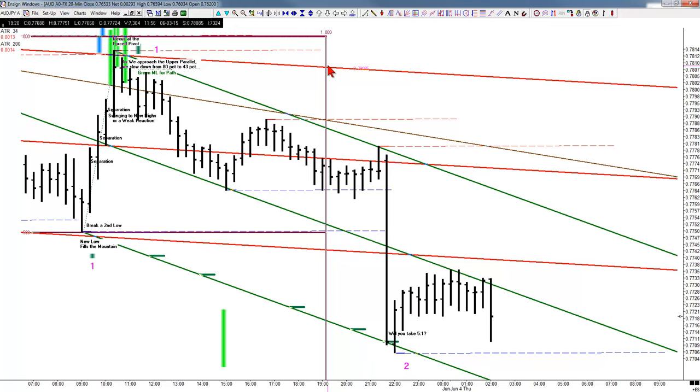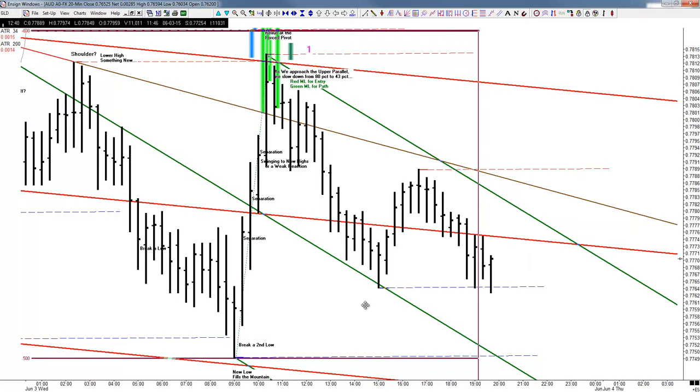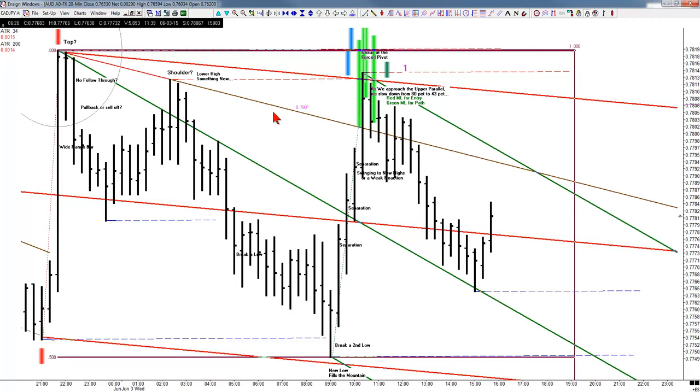I'm sorry if it's not the right spot for this question. What is a forced pivot? No, there's never a right or wrong spot, Nikolai. We've got this red median line drawn in. Price comes down, 80% it's going to make it to the lower parallel. It makes it to the lower parallel and turns on a dime. That's called a forced turn. We come up here, we get to the red upper parallel, it turns on a dime. That's a forced pivot. Does that make sense?